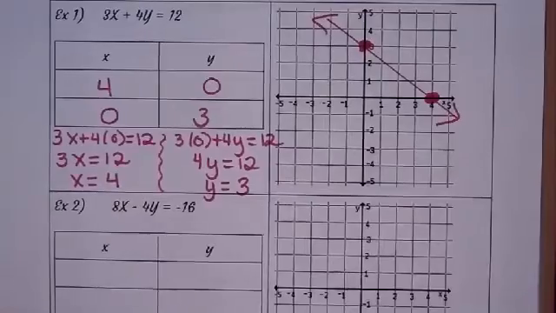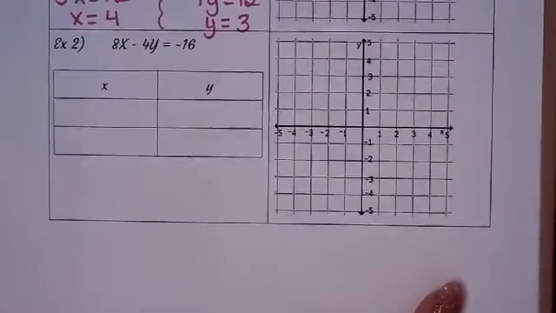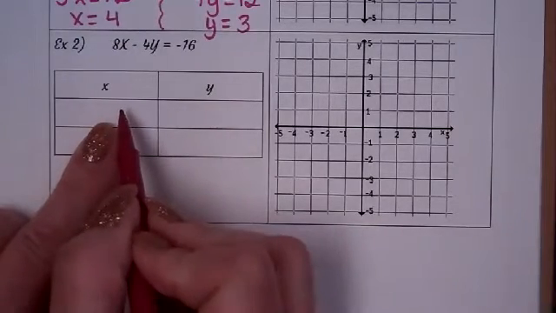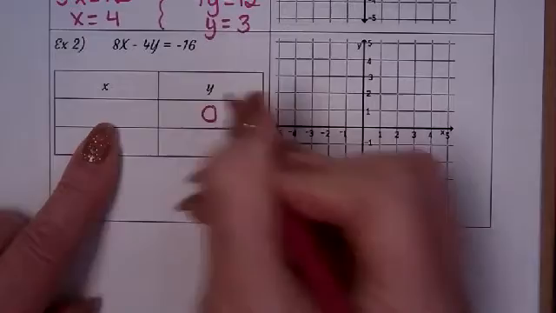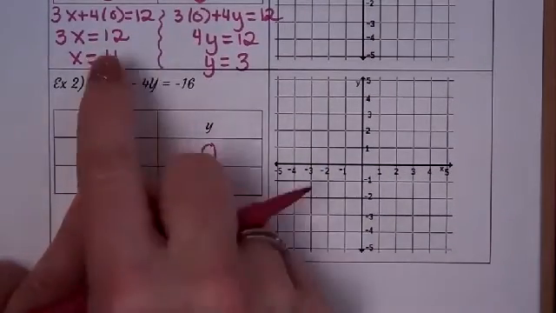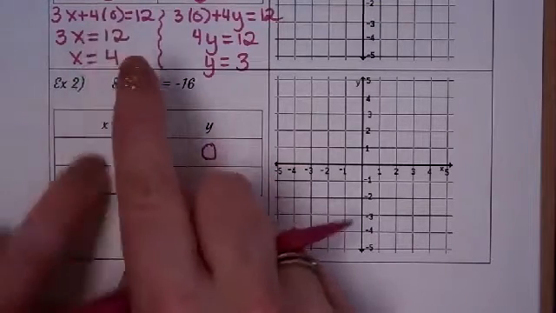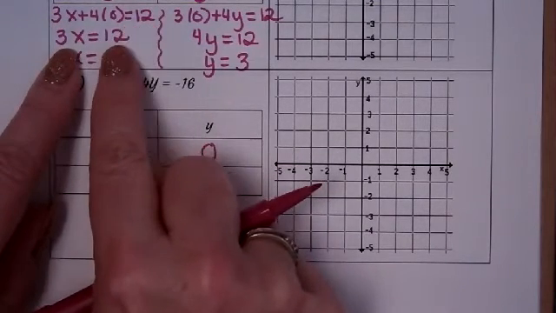Now, the only thing with number 2 is I have some minuses and negatives. Now, I want to find my x-intercept first, so I know y is 0. Now, I'm going to slide this down for just a second. What did we notice when y was 0? That whole y term just disappeared, and I was left with my x term and my constant.